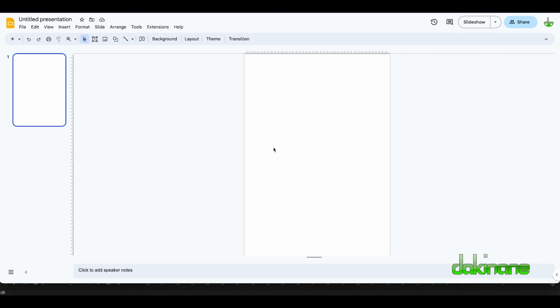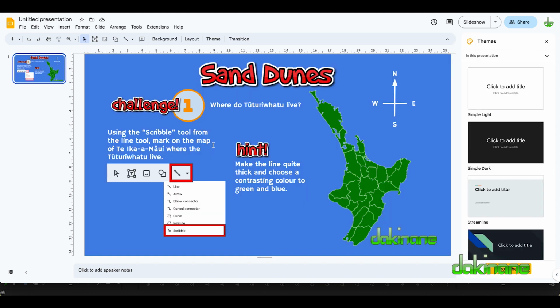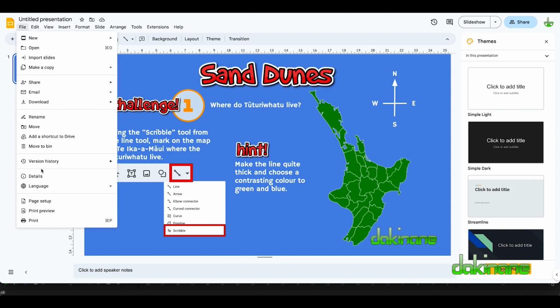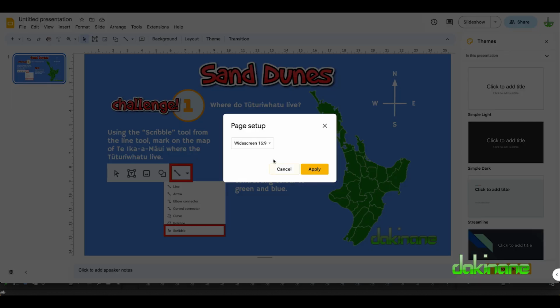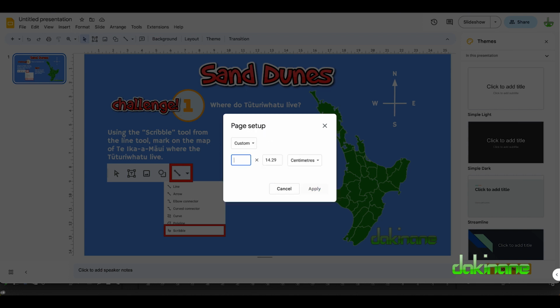But let's first of all show you what happens if you decide to make this into a poster after you've started working. So here we are. I'm working on a new document here, and it's in the standard slide format, and I suddenly remember that I want to put this into A4. Let's see what happens if I decide to do that after I've started. So let's come back to here, remind ourselves, come down to Page Setup, change this down to Custom, change that to 21 because that's what we want it to be, and 29.7.